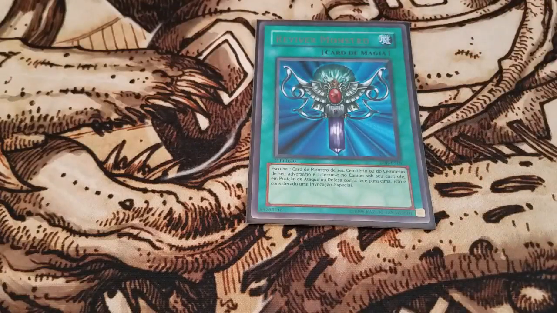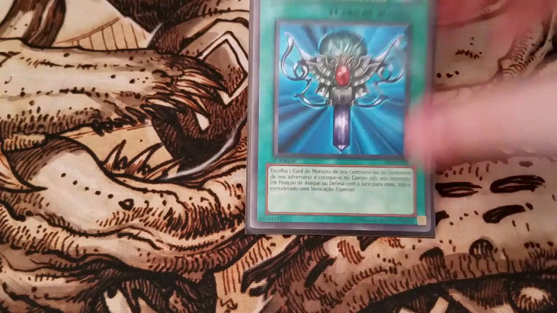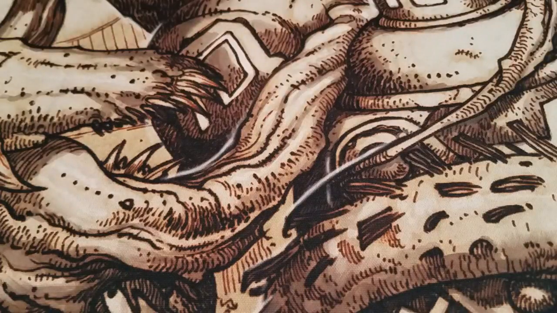Reborn the Monster. This card's unbanned, so you may as well just play it. It's so free, and it's so, you know, good, I guess. It's a play extender for every deck. It's hard to say you actually need this card when you have stuff like the Spiral Trap, but obviously Monster Reborn's still a good card. Still going to play it.